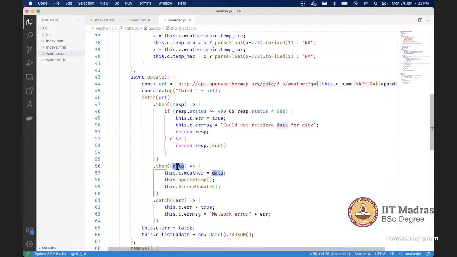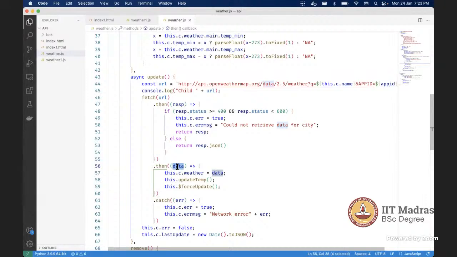Just like response.json, there are other options like response.text and response.blob, all of which return the same kind of promise for different types of data. Okay, so thank you. I got the point.